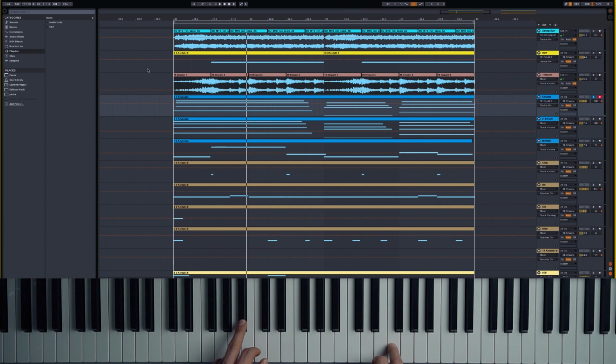But I knew that this high F right here wasn't there in the original beats, so instead what I did was what we call an inversion, and I took this F and threw it down right here, so it sounds like this now.